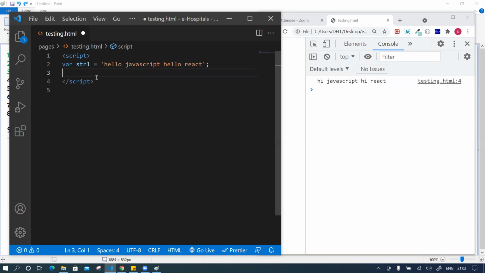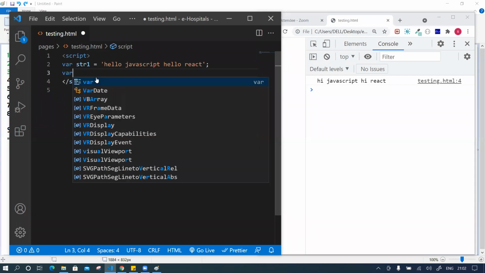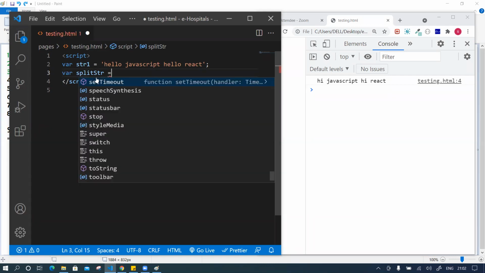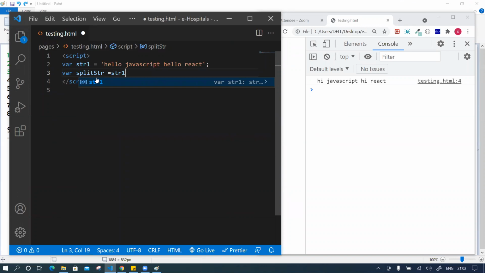Okay, so here the same string would be there. Let me provide a variable, because that result we have to keep in one variable. So a result variable, split string, something we have to write. Then what we have to do is str1.split. Don't worry, Suraj, we will explain regular expressions in detail later. Just slash g. So this is the way we have to use it. Actually, I'm unable to see the chat window properly here. Okay, fine.